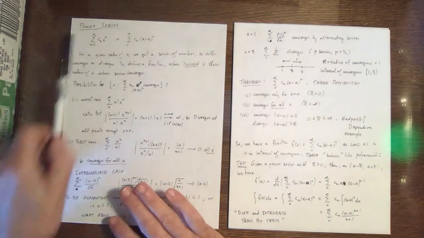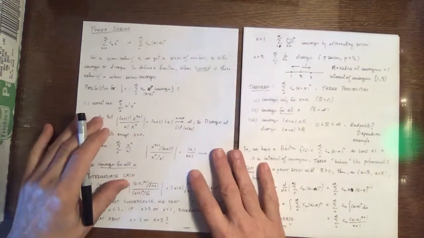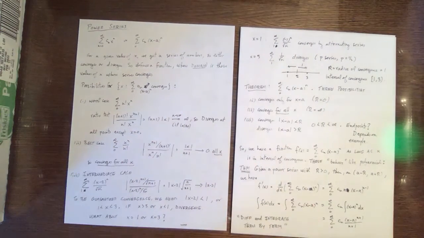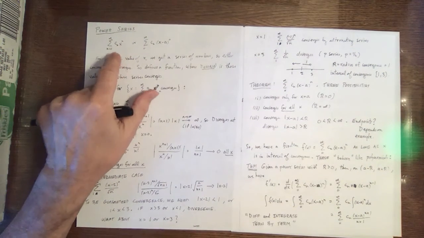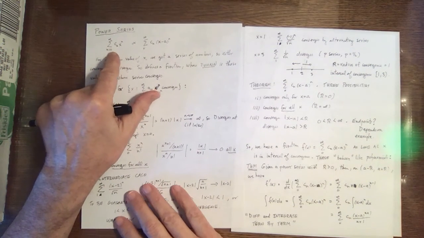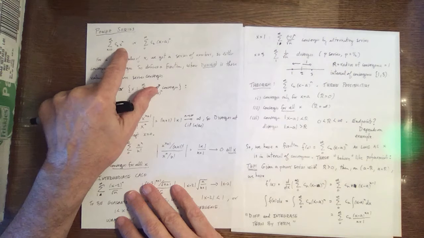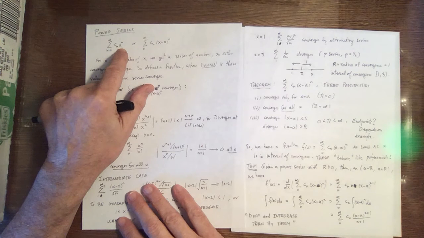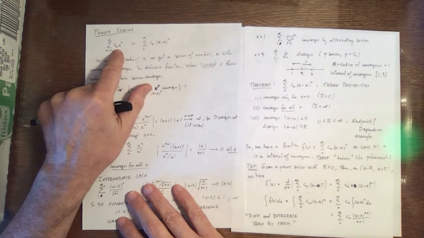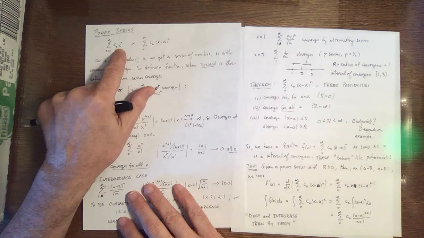Okay, today I want to talk about power series. So we've talked about series of numbers, trying to add up an infinite bunch of numbers. Now we're going to put variables into it. So we're going to look at expressions of this form: summation from 0 to infinity of Cn x to the n. So C sub n is some number. X is a variable. So this is called a power series expanded about 0.